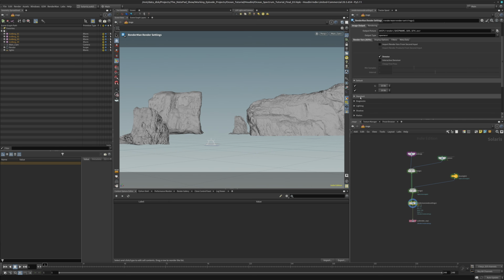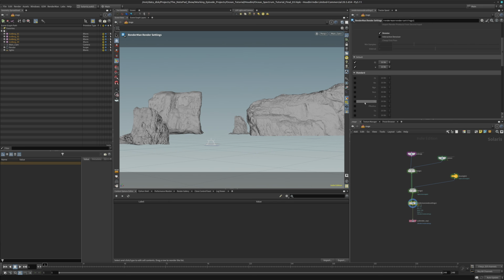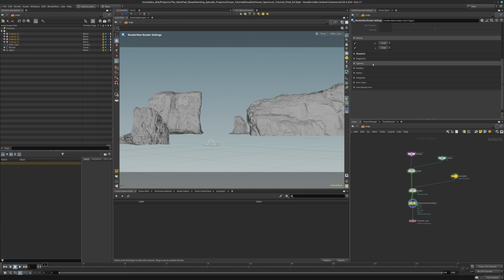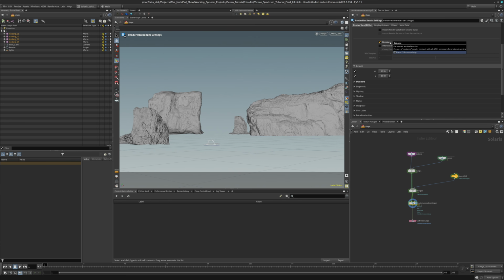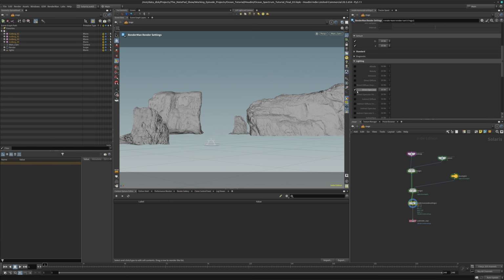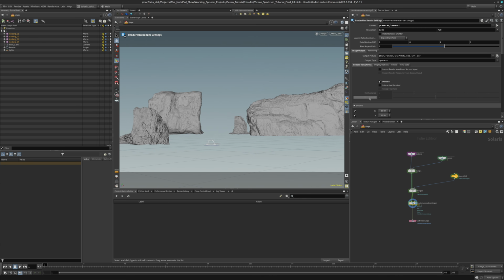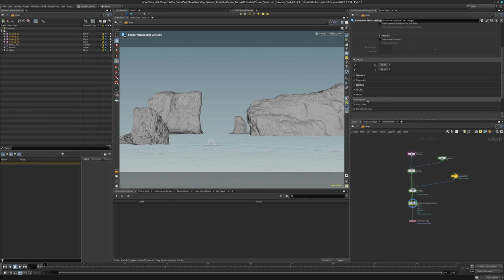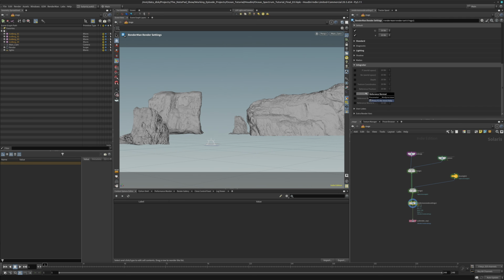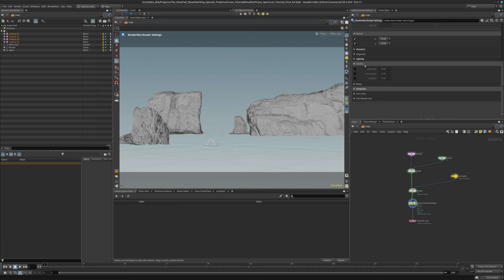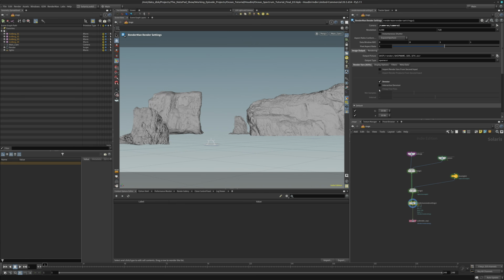And I'm going to go through, and there are some passes that are enabled by default that I don't know why they are. They're not required. When you check off denoise, that will do all the variance passes that are required for denoising. So we don't need the beauty and the direct diffuse in this example, or the direct specular. None of that. I think that's it. There's nothing in shadow. And nothing there. So we're good.